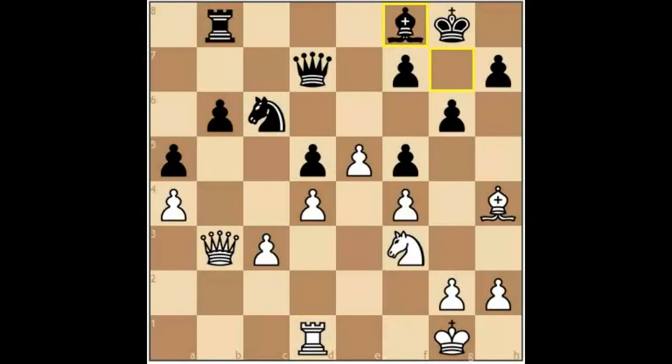Bishop to f8 was played. And this is a very instructive move, queen to b5. This move does two things. First of all, he blockades this pawn of black in order to pressurize it with heavy pieces along the b file. And the queen also takes aim at this other weakness of black, the isolated d pawn on d5.